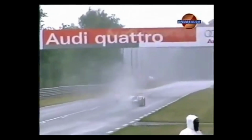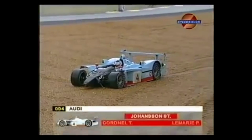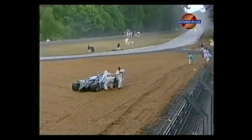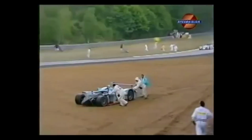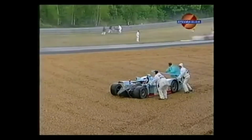Now, we should point out, as you're watching these pictures of a rain-soaked racetrack and rain pelting down, it is dry and sunny in the pit lane, and Johansson's off. Yes, that's at the Indianapolis corner. Stefan Johansson's gone in a bit too quickly, and the nose is off the car, the rear wing, etc. He's had an accident, spun coming into the corner, under braking. This, of course, is normally an incredibly fast corner approach, but in situations like this, obviously these guys taking it very coolly. But see the track marshals swarming out there.